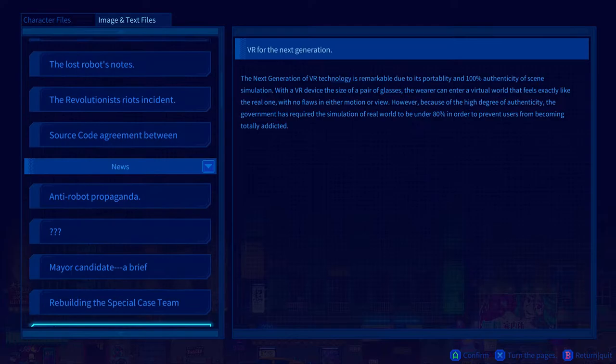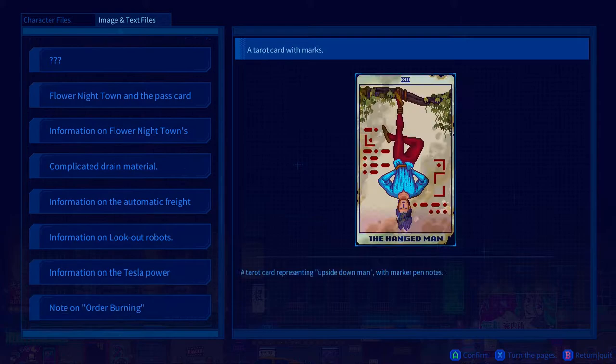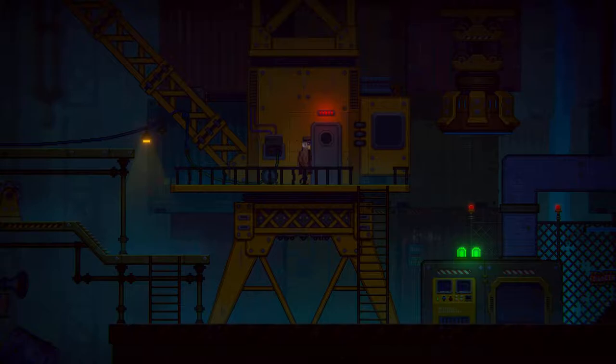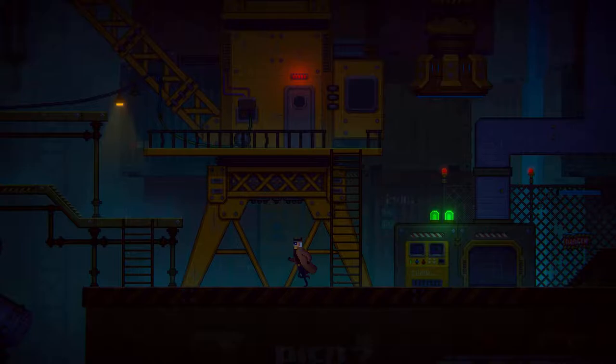Also, let me just check the tarot card real quick. Anti-robot, no, that wasn't it. No, here we go. The Hanged Man. Doesn't really form letters. At least not ones that I can see. So I'm not sure what those markings are. Let's just keep on going. See what else we can do.